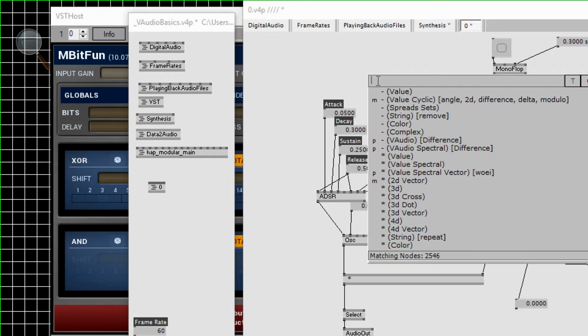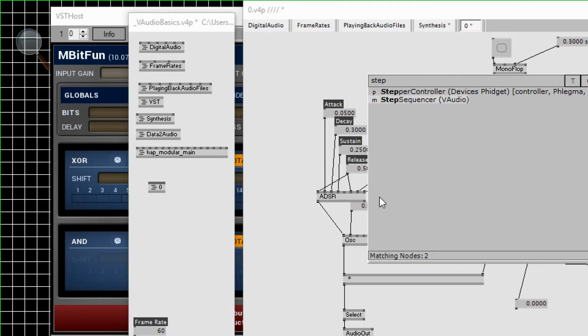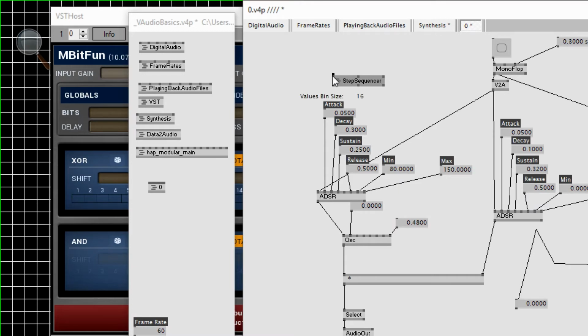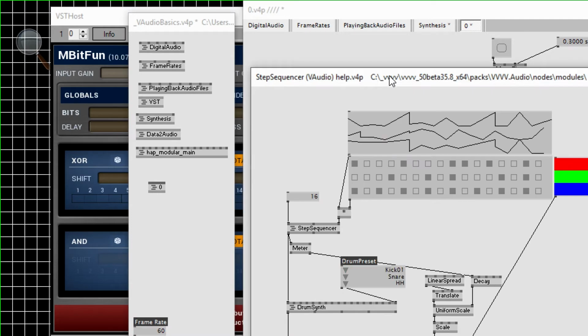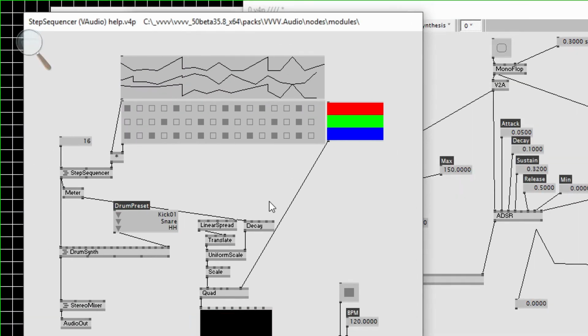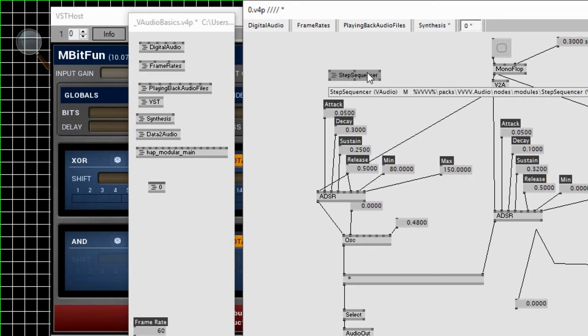So step sequencer. So there is a VAudio step sequencer, and it basically, I think I even made, you can hear there's some drum stuff here. So yeah, that's actually one of the VAudio notes that has a help file.